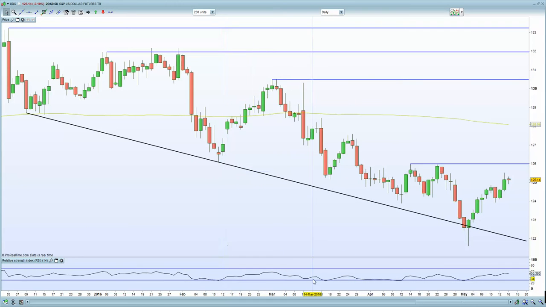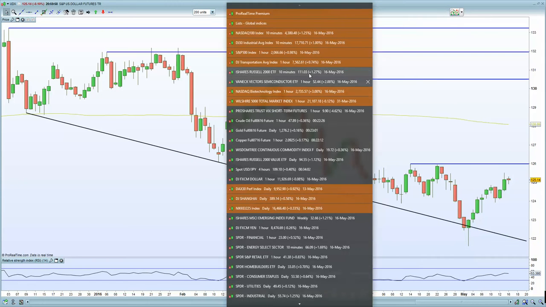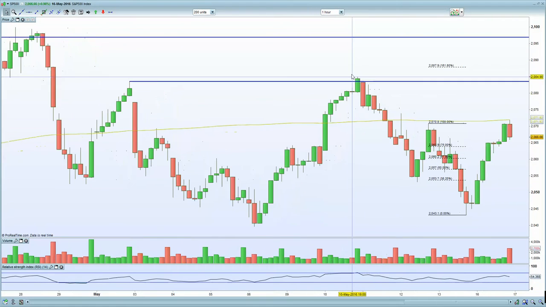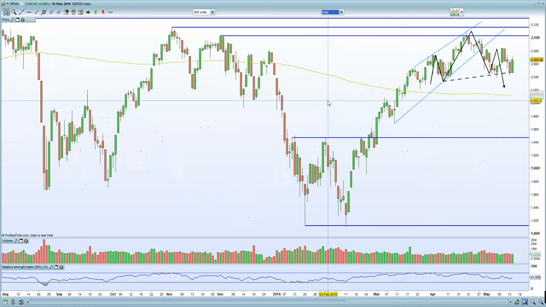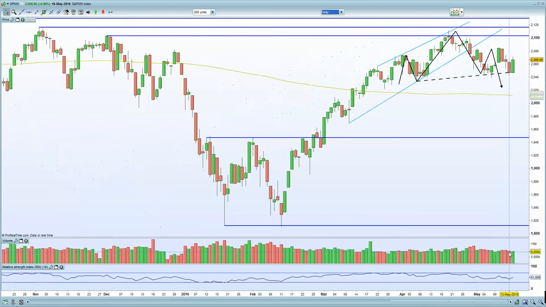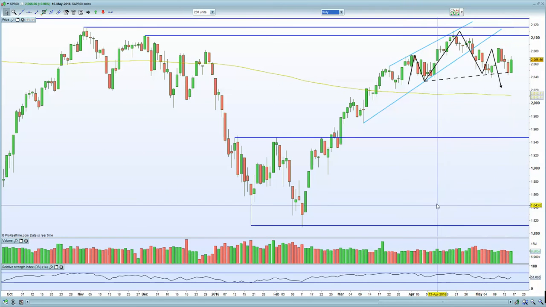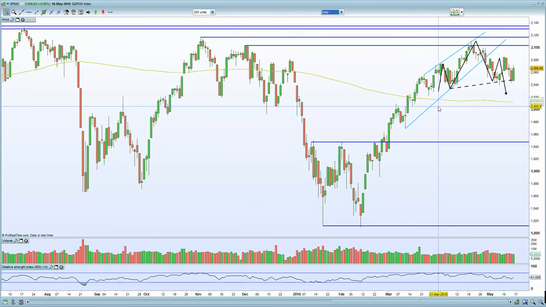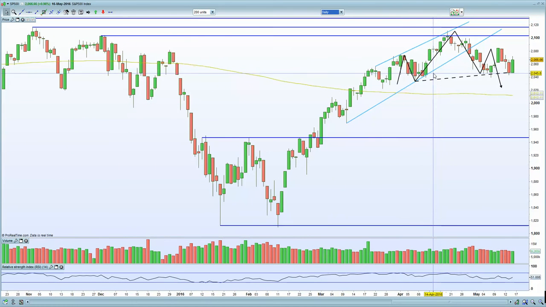Now, the rally itself is circumspect. The reason I say it's circumspect is because it did move higher on weaker volume. Allow me to elaborate. You can see a daily chart here, and you can see that it's weaker than yesterday's, or should we say Friday's volume. So that is a slight cause for concern. But nevertheless, it needs to be respected. It is a bullish engulfing candle, so we shall see whether or not it can sustain itself.